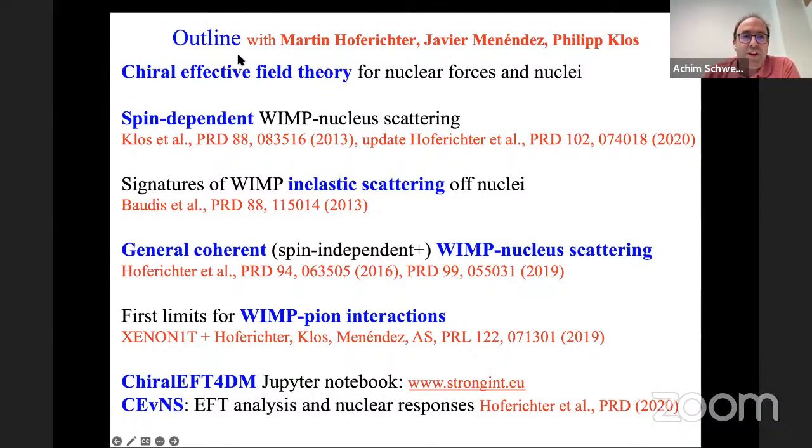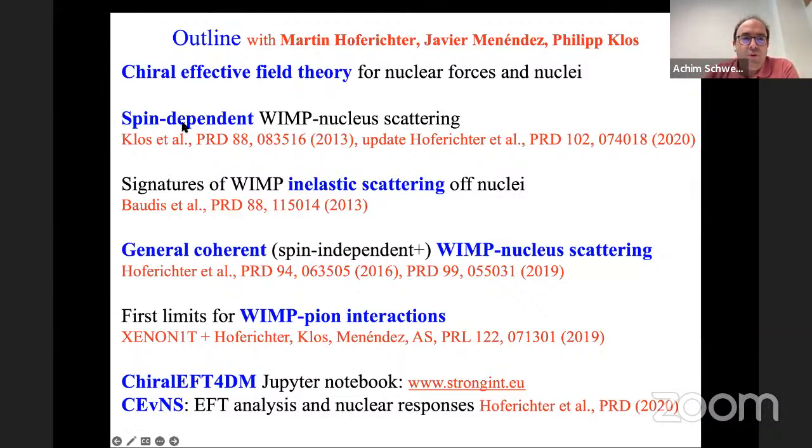So I first would like to talk a little bit more about this theory from the title of the talk, chiral effective field theory, and tell you what it does for understanding the interactions of neutrons and protons in nuclei and what it predicts for nuclei. Because whenever you have a theory, it's helpful to do a sanity check and make sure that it predicts things that have been measured before we go to dark matter direct detection.